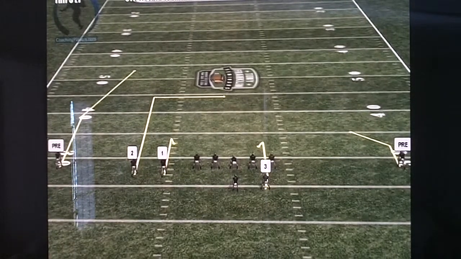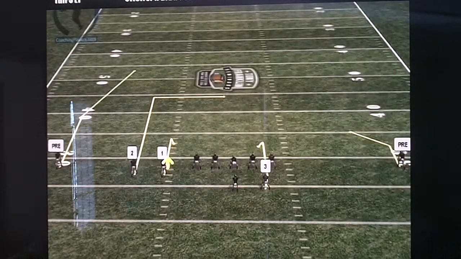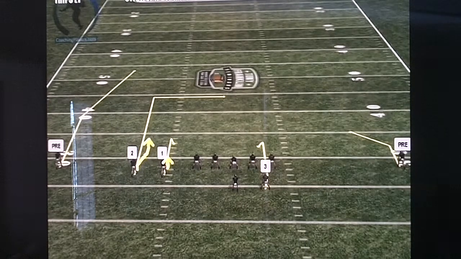So really, to run this, we're going to have the stick route runner chase the inside hip of the hole defender, and the dig route runner is going to run through the outside hip or the outside pad of the hole defender.